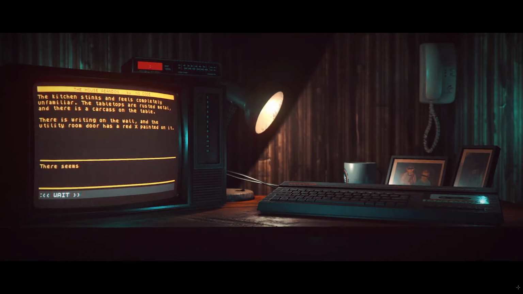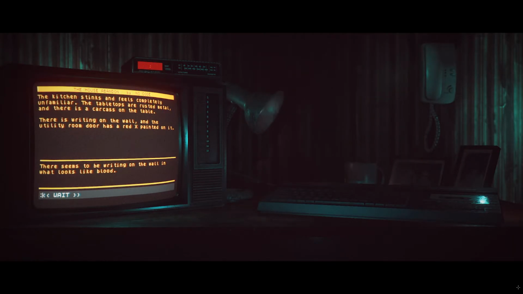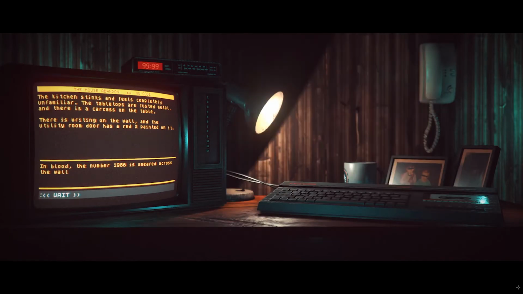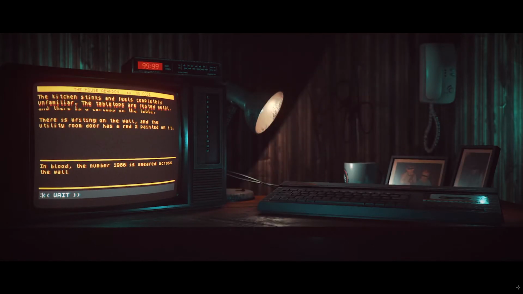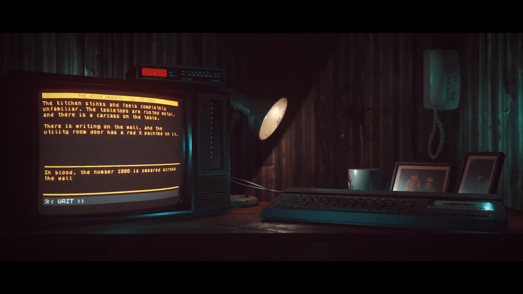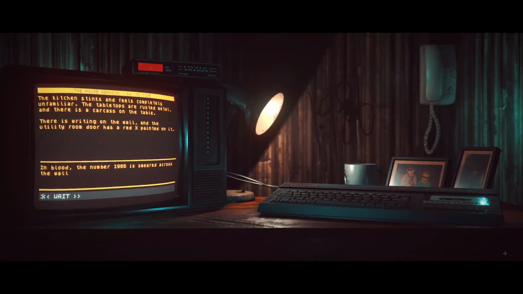God, I am getting goosebumps. This is horrifying. There seems to be writing on the wall and what looks like blood. Look at writing. Oh, oh no. In blood, the number 1986 is smeared across. Holy shit. It's appeared there now. Oh, that is legit. That is so cool.